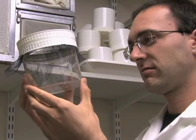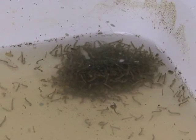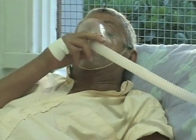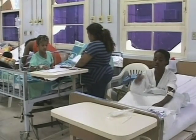When they bite, they inject certain proteins into the skin, which does not happen when mice are artificially injected in the lab. So the scientists are breeding mosquitoes that will bite the mice and transmit the disease. If you just are injecting it in with a syringe, you're missing out on all those salivary gland factors and all the things that happen during a natural infection that might either speed up the infection rate or decrease the infection rate.